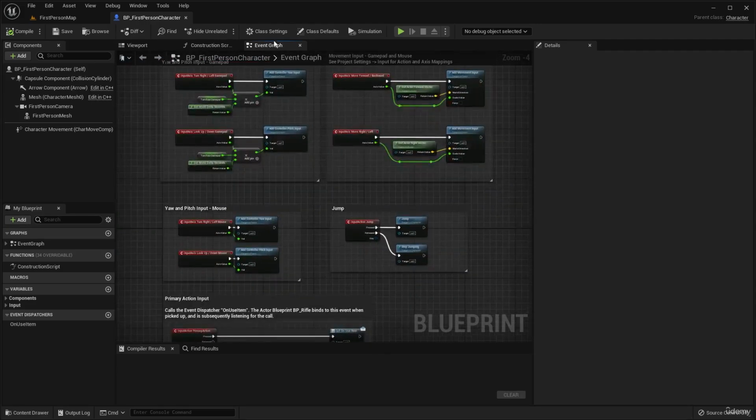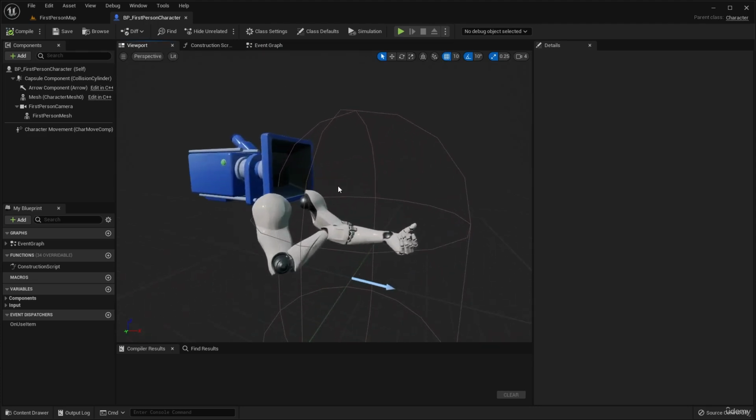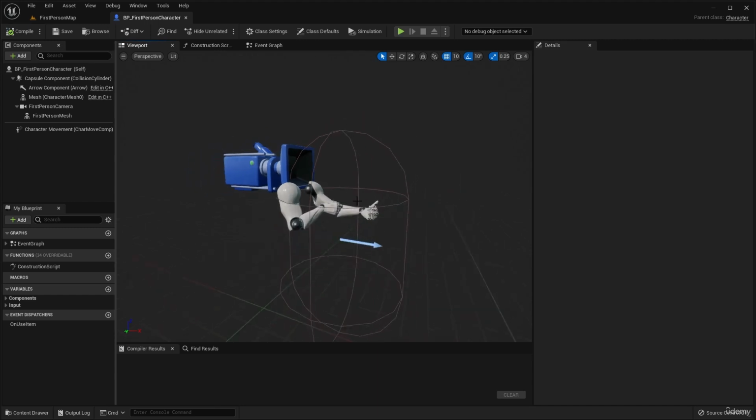Now, we also have these other tabs over here. Let's go ahead and start off on the very left. We have the viewport, and what you'll notice here right off the bat is that we have our character arms. If you remember when we hit play, we could see our character arms right about here.